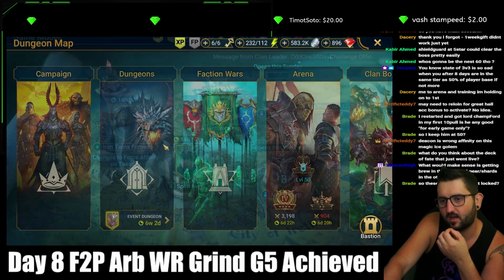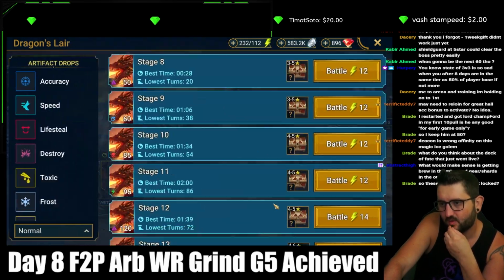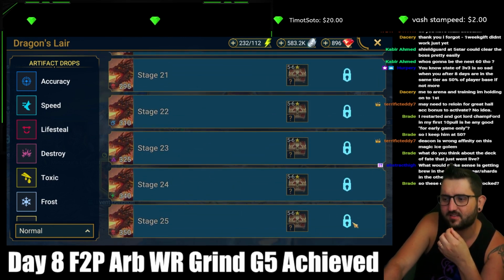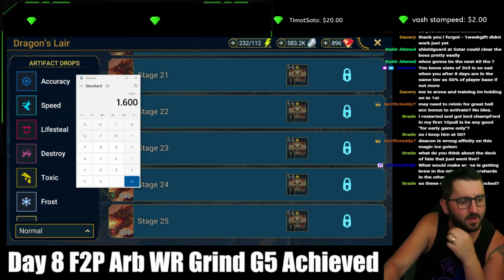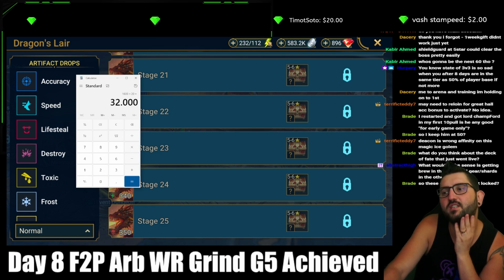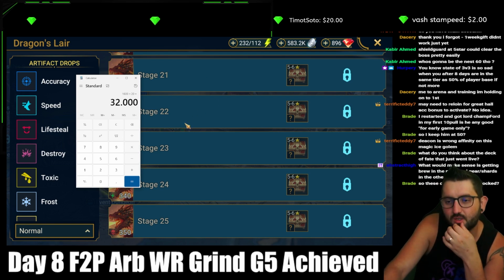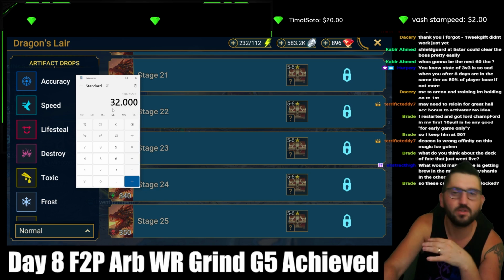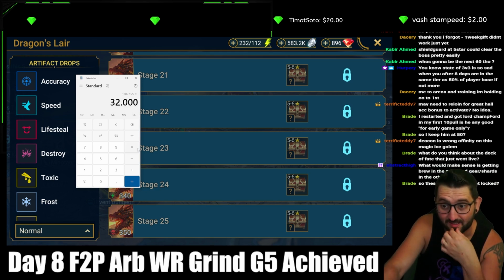Let's say we just do Dragon 25, right? Again, make it an average. So 20 would be over here, 25. I think, can somebody confirm? I think it was like 20, right? Stamina. So if we multiply this by 20, 32,000 energy. 32,000 energy is what you would need. This is an average calculation in order to complete this.